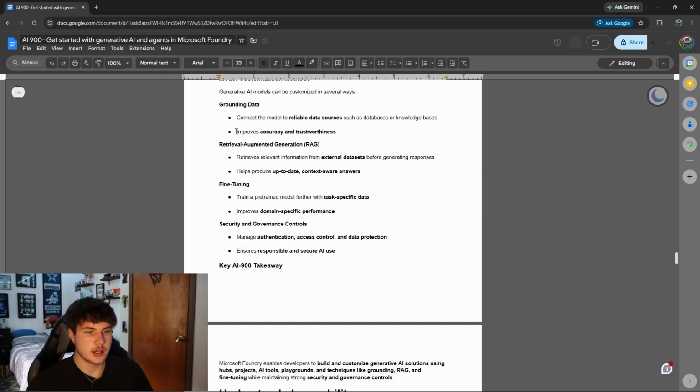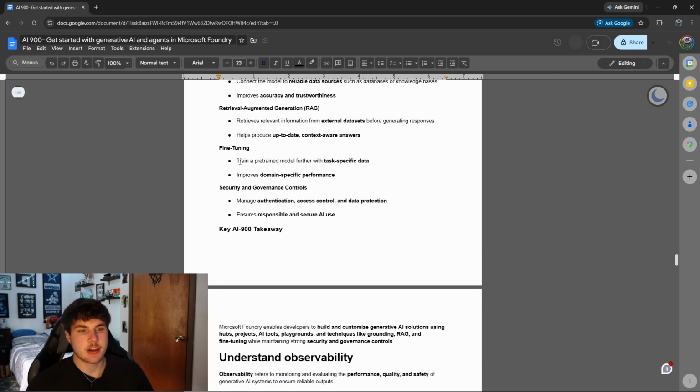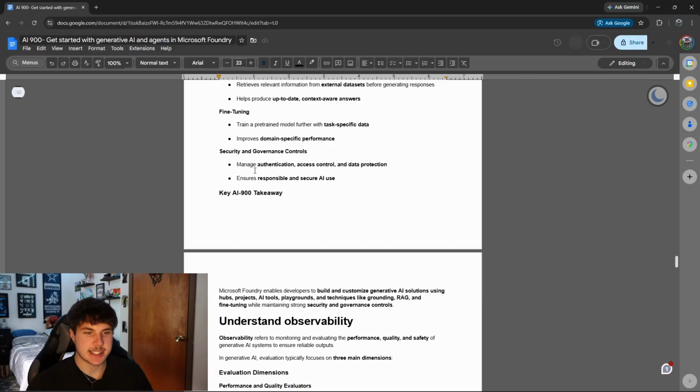Next, we view the client code. The view code feature provides sample code for integrating the deployed model into applications. Examples are available for multiple programming languages, different SDKs, and various authentication methods. This allows developers to quickly build apps that call the model's API endpoint. Using Microsoft Foundry, developers can deploy foundation models like GPT 4.1, test prompts in the Chat Playground, build chat-based AI applications, and access sample code to integrate models into real applications.